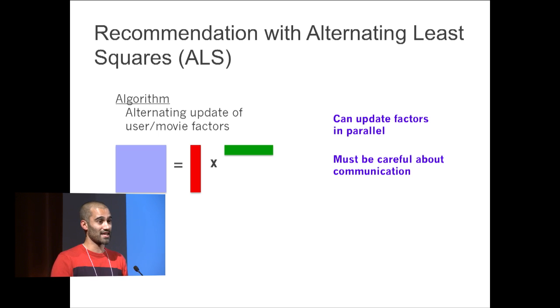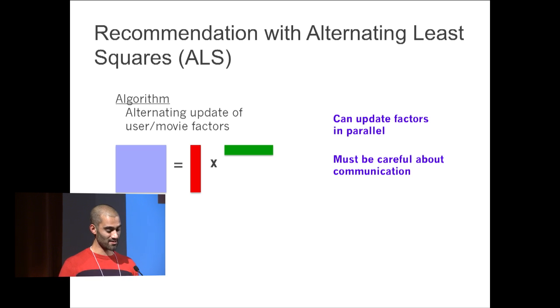And so there's a lot of communication that's involved in performing each of these steps, even when you're doing things in parallel. And of course, in a distributed setting, you really have to be careful about communication. So I'm not going to go into any more detail about how we actually do it, other than saying that we do it very carefully, and I'll have one slide about performance later that suggests that what we're doing is reasonable because we scale. In addition to being fast, we scale quite well.